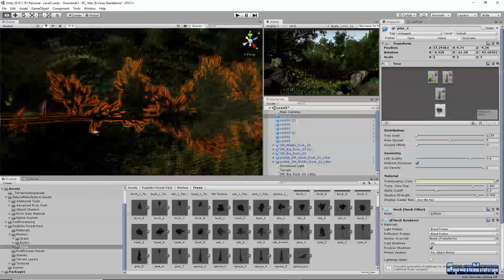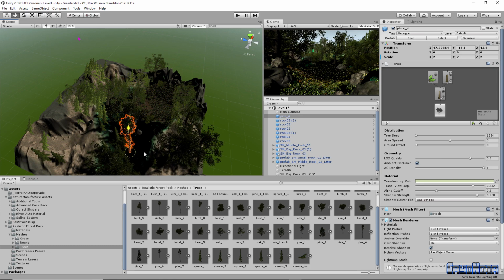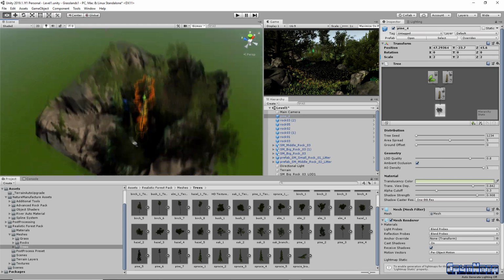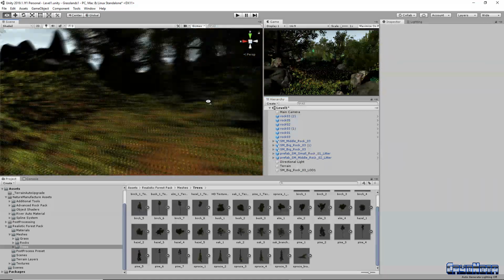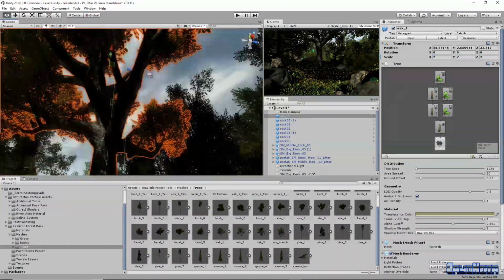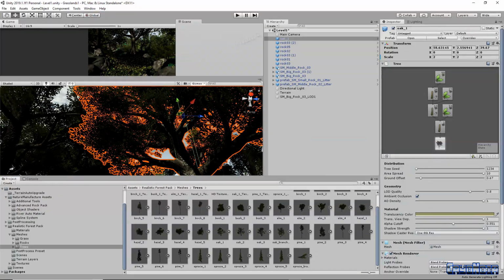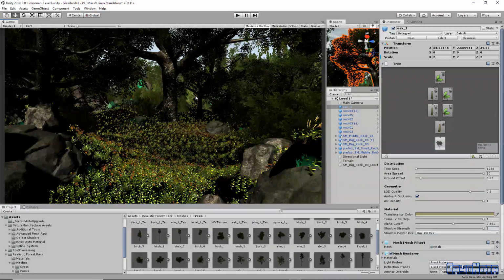So I thought, well, I don't really want it to be ambiguous as to what's going on. So we'll get rid of it. We'll just have a big tree, like a focal point in the middle of this clearing. So we'll do an oak tree, only we'll scale it and make it, you know, massive. So that's what we did.